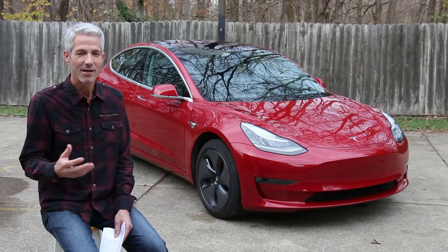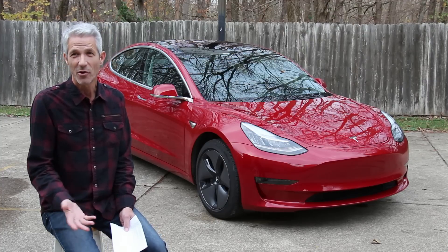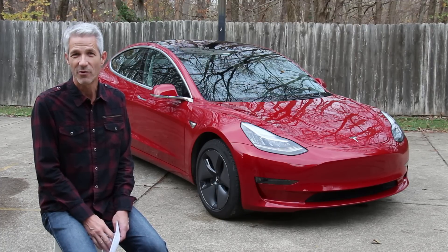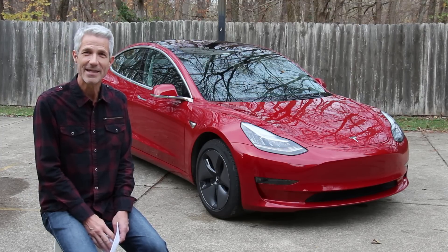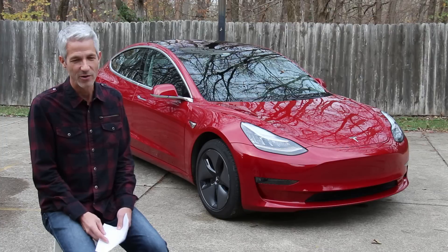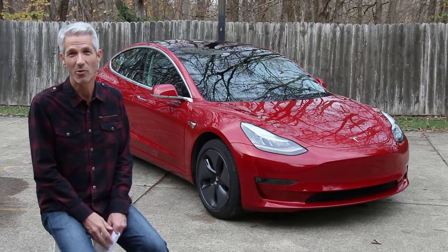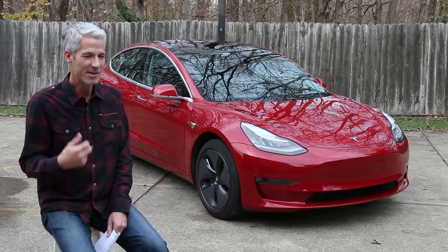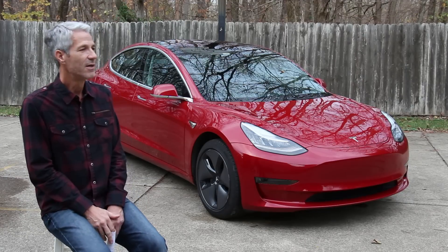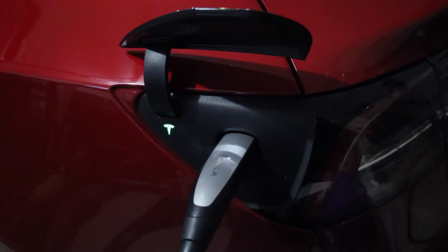After chatting with Tesla, it didn't really sound like leaving it unfixed would hurt anything. Public Level 2 chargers in town are mostly limited to 32 amps anyway, so there's no real loss there. And importantly, when you use a supercharger, it pumps DC current directly into the car and doesn't use those inverters at all — so supercharging is completely unaffected. My decision was to not fix it, and I'm pretty happy with that — it's still charging fine.